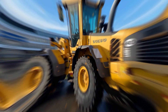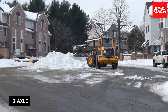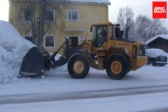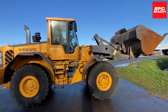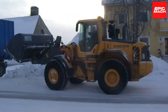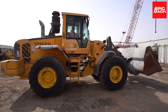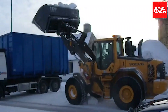The Volvo L120F Articulated Dump Truck is equipped with a Viltzon 3-axle snowplow — a powerful and efficient solution for clearing snow blockages on streets and in urban settings. With its ability to cut through densely packed snow, the integrated snowplow expands narrow streets to ensure efficient snow removal, restoring traffic flow and mobility. The L120F's 171-horsepower engine provides ample traction to push plows through heavy snowfall, and its articulated all-wheel-drive chassis maneuvers nimbly around obstacles. By combining plowing strength and mobility, the Volvo L120F tackles winter's worst for safer urban snow removal.